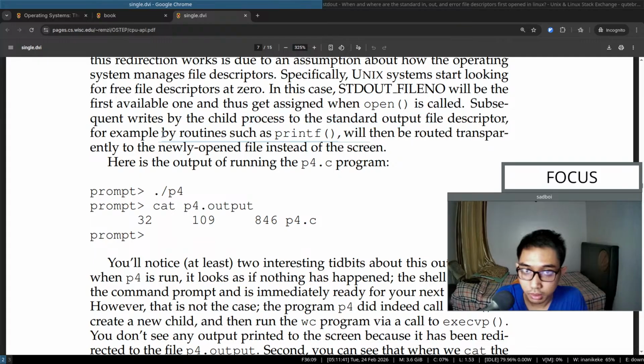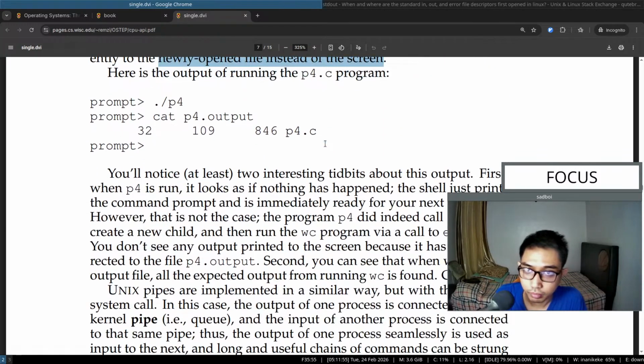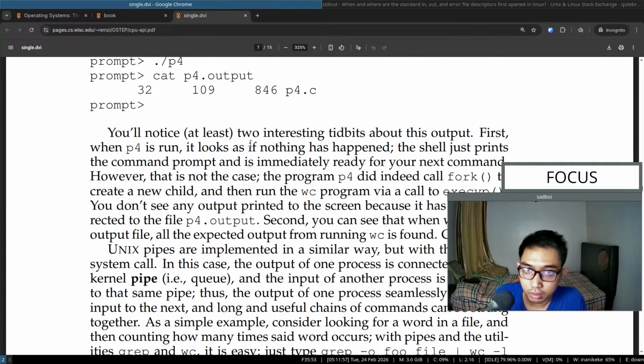For example, routines such as printf will then be routed transparently to the newly opened file instead of the screen. The interesting tidbits about this output: first, when P4 is run, it looks as if nothing has happened.